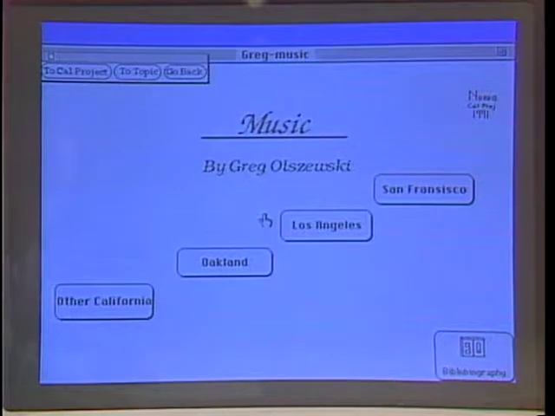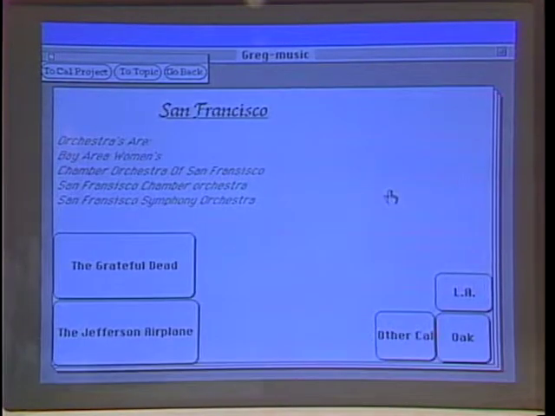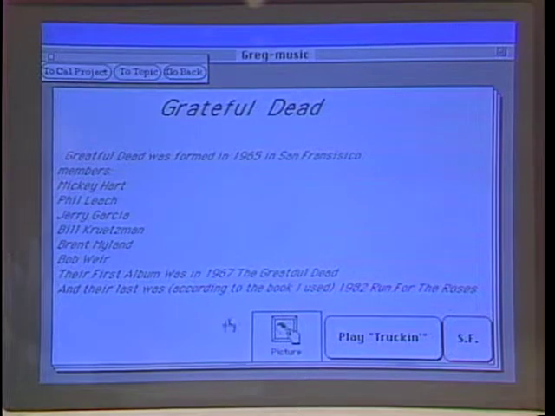Well, I looked up each group I could find in the Encyclopedia of Rock and Roll, and then I classified them by city. So these are the different cities in California where these groups came from. So you had Grateful Dead. The Grateful Dead. If you click on Grateful Dead, what happens? It takes me to a screen of them. And using the Mac recorder, I recorded a clip of music. Wow.